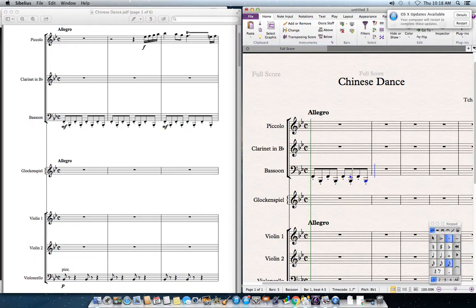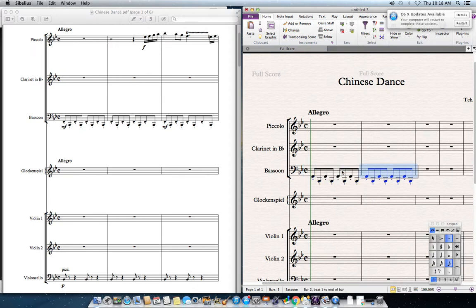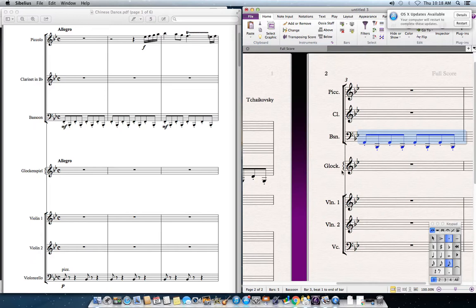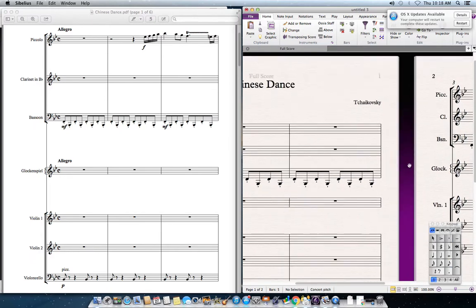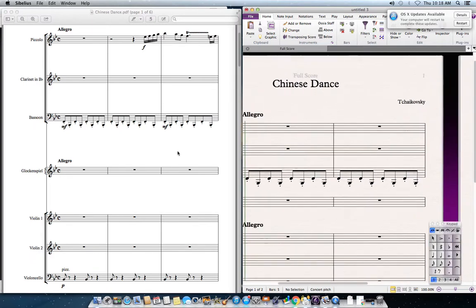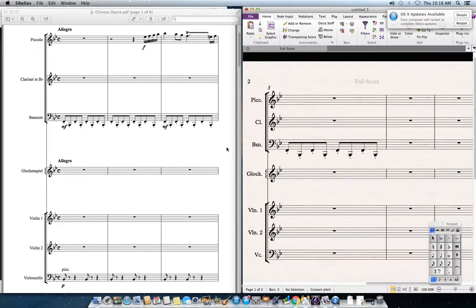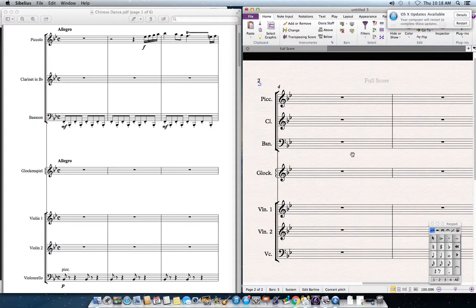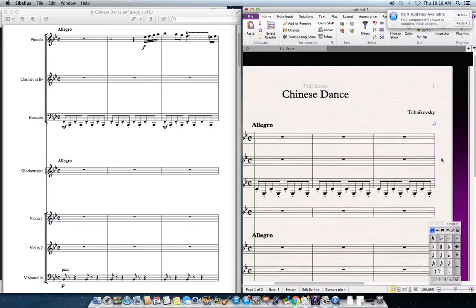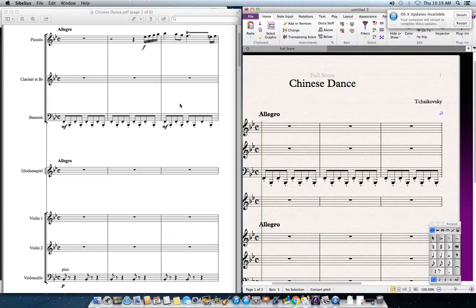So I'm going to press escape three times. I'm going to click in this bar, and I'm just going to press R for repeat. And then it just does it. Now, annoyingly, I'm meant to be able to fit three bars on this page, but it's moved this one over. So to fix that, I'm going to click over onto this line, the purple line, and press return. And now everything's disappeared, but it just means that it's put it all on the one page. So that'll be a bit easier for me to work from.